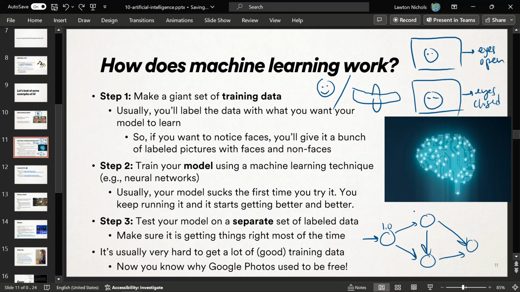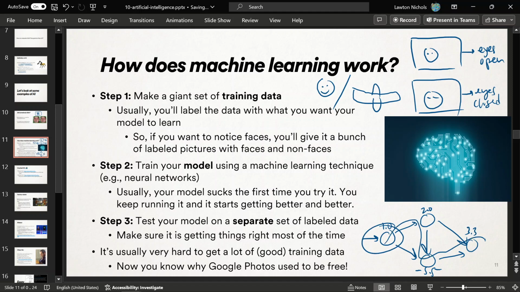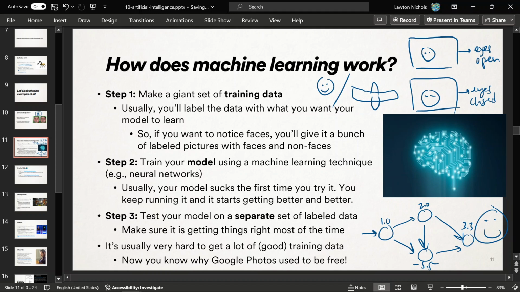It's sending the number 1 this way, then it feeds it into number 2, negative 5.5. It learns all these numbers, and then it takes your input picture and sends it through all this to generate a number, and maybe that final output number means there was a face. It wasn't blinking or something. That's kind of the idea. All right. So that's what a neural network is all about. I'll tell you more about that later.